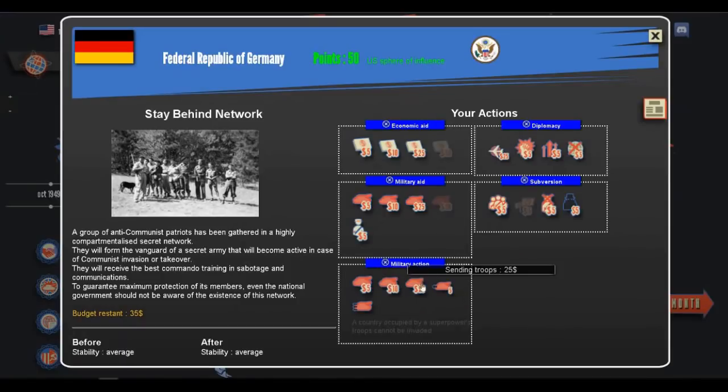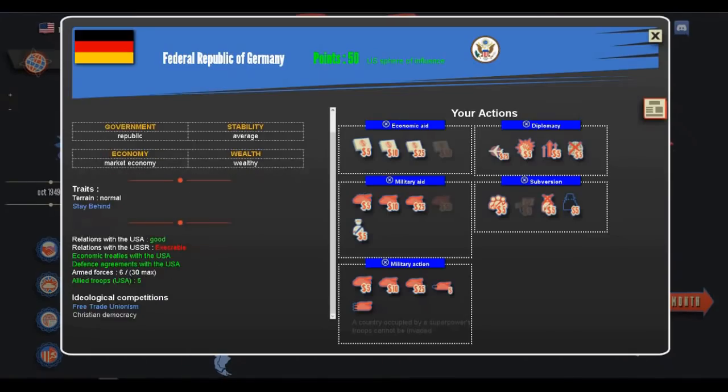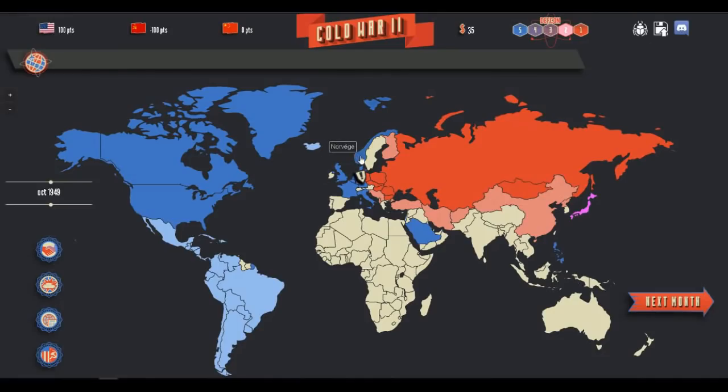We took 5 out, and we can take 5 more. I would suggest not taking the additional 5, because then you would leave Germany with no U.S. military presence, which is going to impact your relations with them. So don't do that unless you absolutely have to.